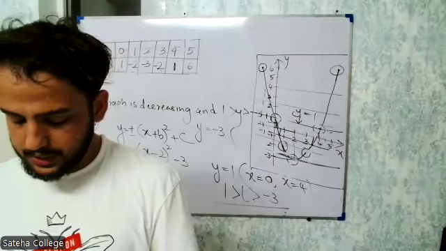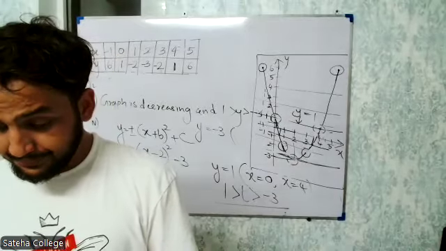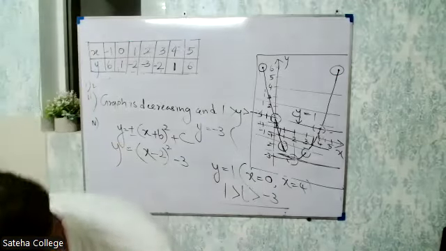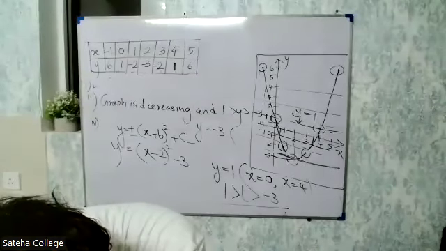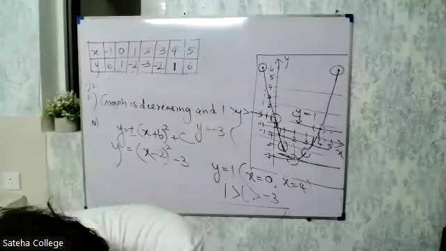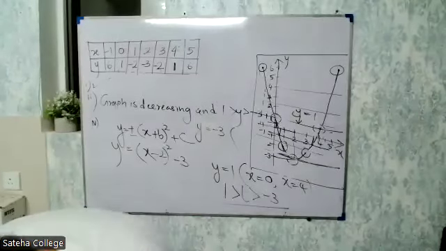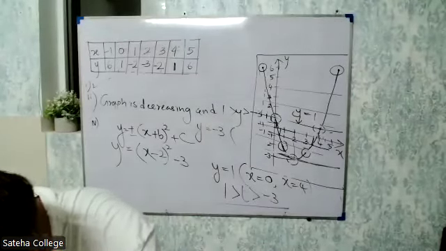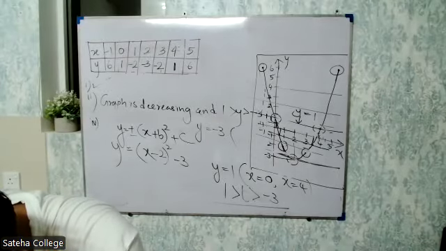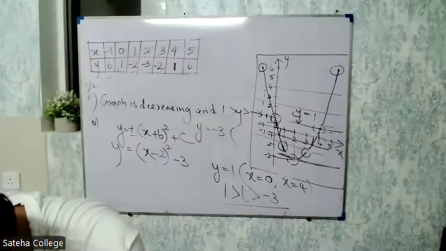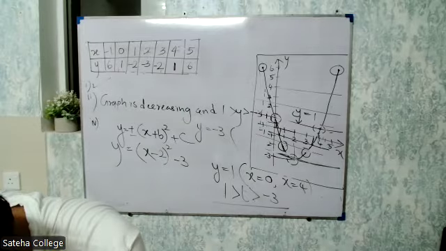Right. We have 3 more questions. I think we can do it. Go to 2022. An incomplete table of y values corresponding to several x values of the function y is equal to 4 plus 2x minus x squared. They have given you the table again and they have asked you to fill in the blank.